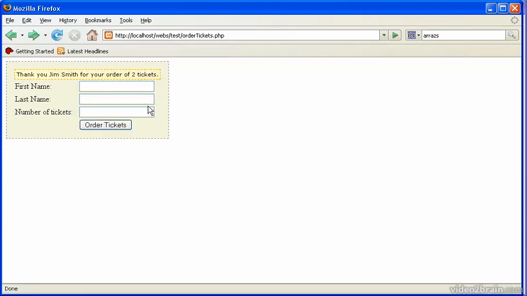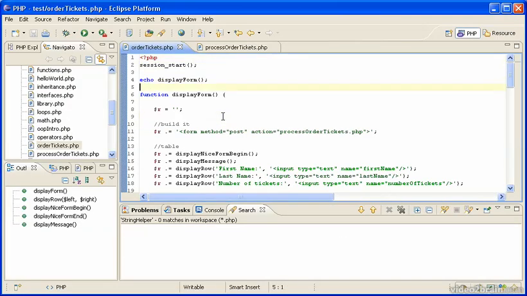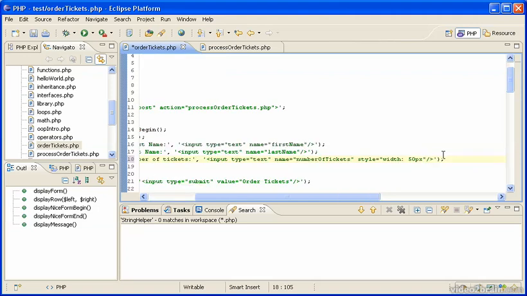Very nice. So as long as we're doing design here, there's one thing I don't like about this number of tickets. It's way too long for a number. We can do better than that. Let's see here, number of tickets, in this little thing here, let's also give it a style. And let's say, for instance, width equals 50 and text align, not center like the other one, but right.